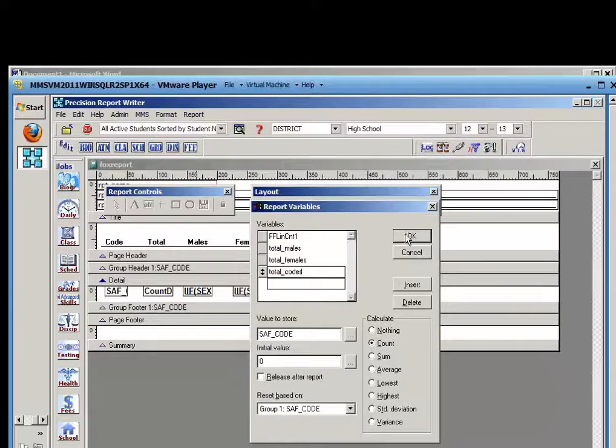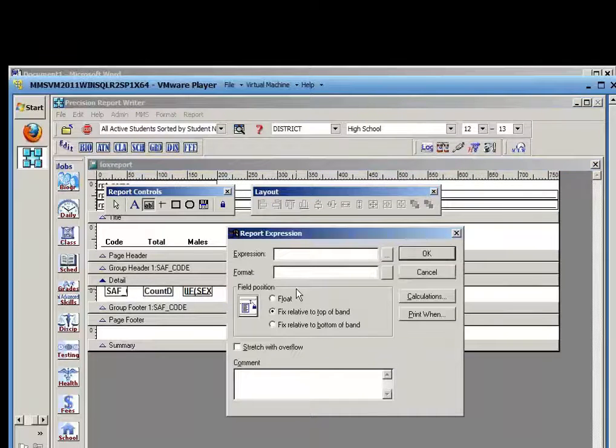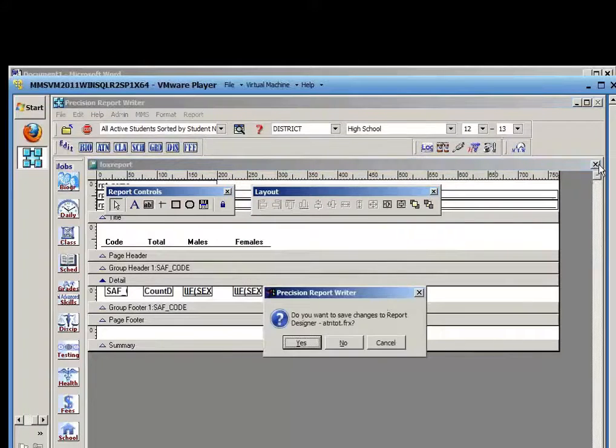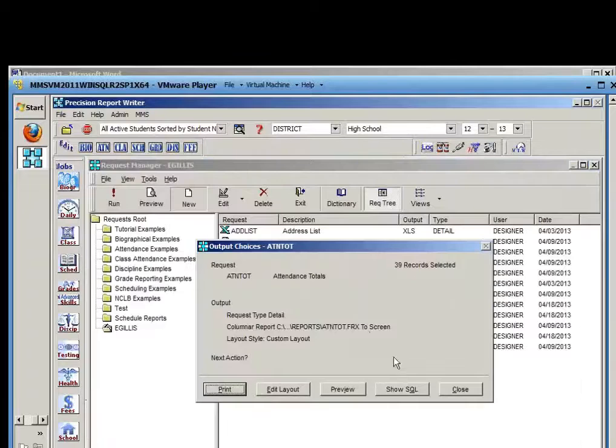Sometimes what I'll do at this point, just to make sure my variables are correct, is I'll come into the report and click on the AB button to add a field, and tell it, show me what you have for total males. This is a way to make sure that the variable I set up is correct. So if I see that those numbers mimic the original expression I had for the total number of males, then I know that variable is correct.